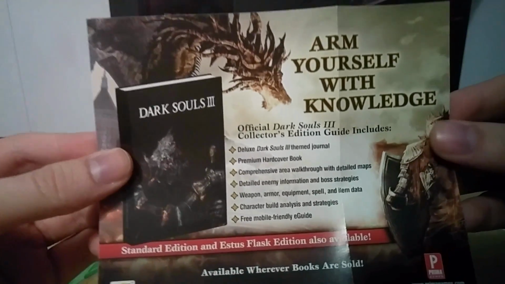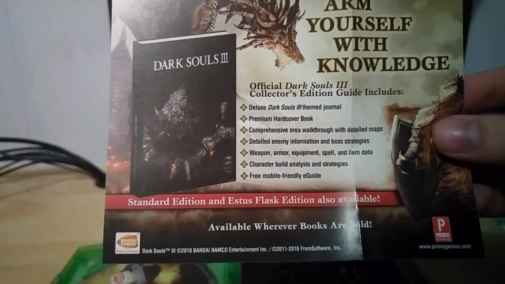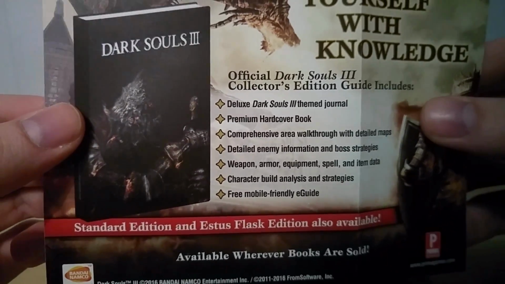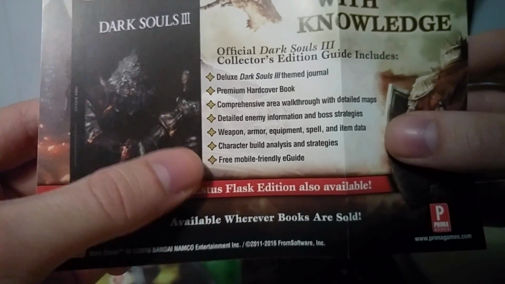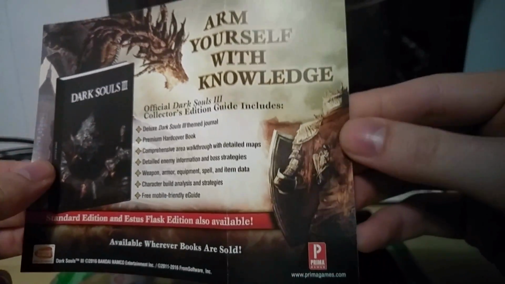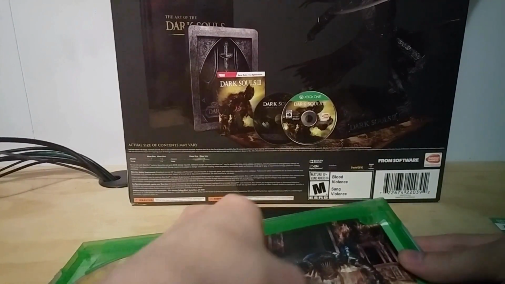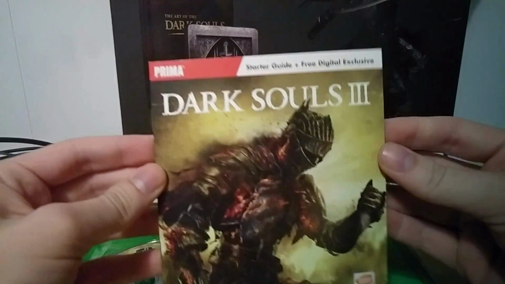Okay, I don't know why that's bent. Arm yourself with knowledge. Official Dark Souls 3 Collector's Edition Guide. What all does this come with? Journal, hardcover book, mobile-friendly e-guide, Standard Edition, and Estus Flask Edition also available. Now, what does the Estus Flask Edition come with? That's interesting. There should have been an Estus Flask Edition of the standard game that came with a replica Estus Flask. That would be awesome.